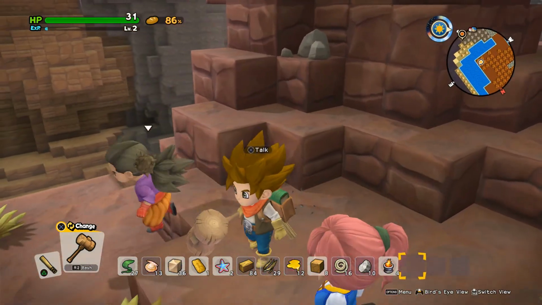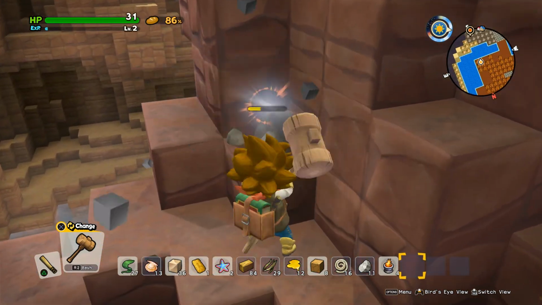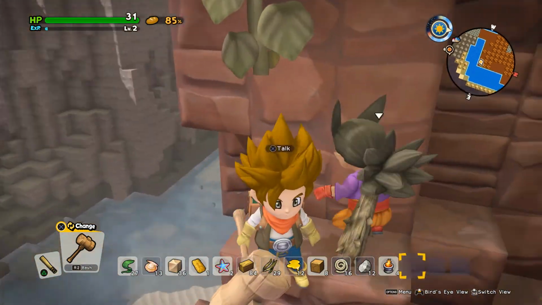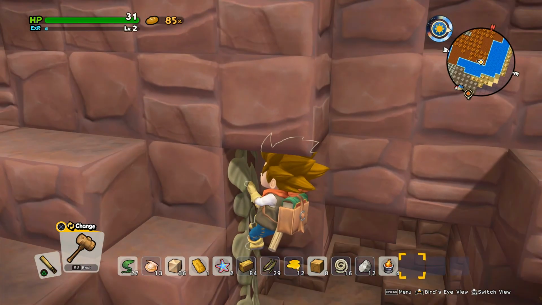So can this guy? I think he can smash rock now too. He got the ability to smash rock along with me. Thanks, Malroth. Okay, let's do a quick jump up here. Ooh, can we grab on? Anything? You see anything special?